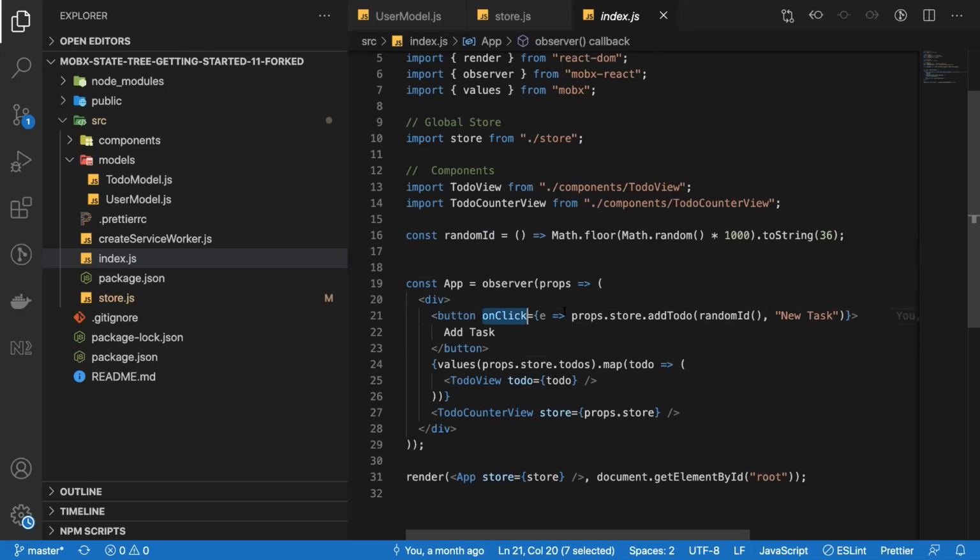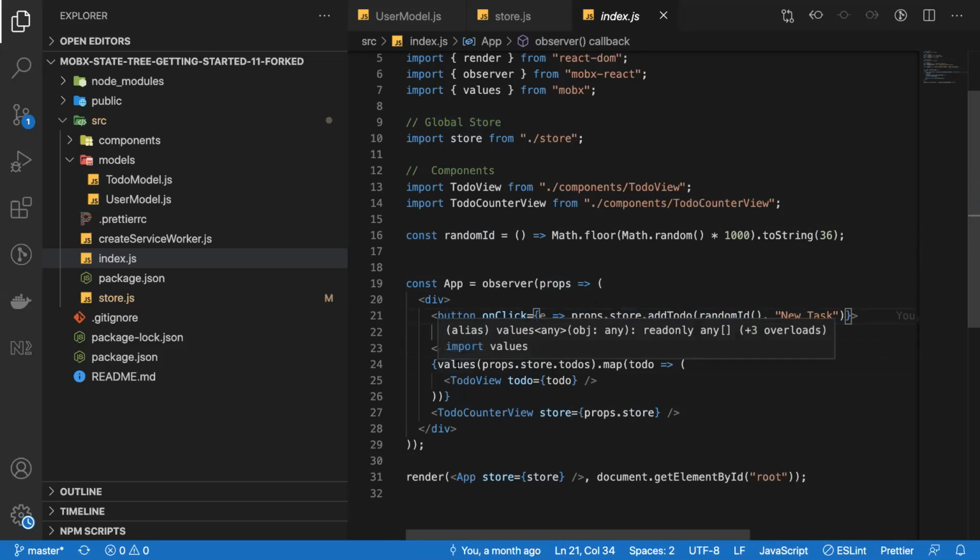Whenever I click, I am just adding a value in the store, through the add to-do function which I created. Okay, I'll show you this function. And when you click on the add task button, it will add this value.